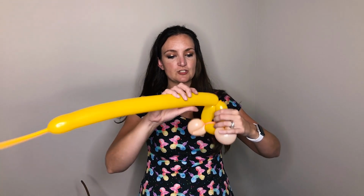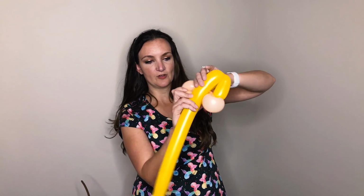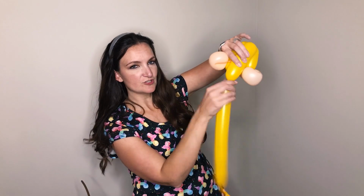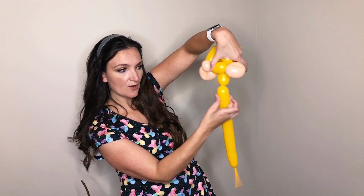So moving on to the next part of this, we're going to work on finishing the body of our character. We're going to bring our yellow balloon down in front of our triangle, and you want to twist it off just about 1/2 inch or so below the bottom of your triangle, and hold on to that.